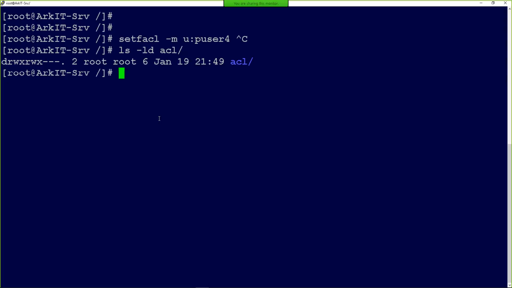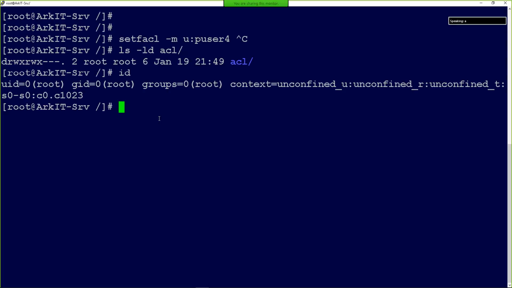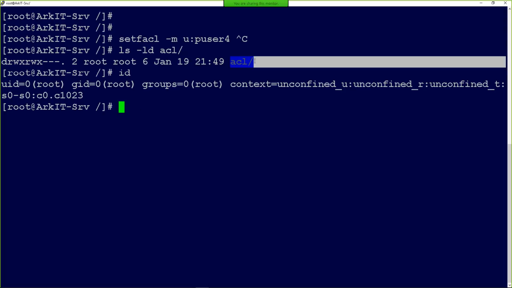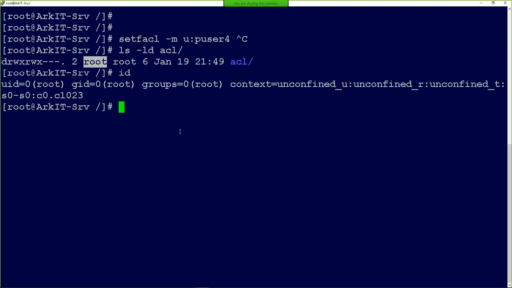See, if you type id here, root UID is 0 and its GID is also 0. Primary root and primary root. So whenever I created this directory, it assigned user ownership to root and group ownership to root.